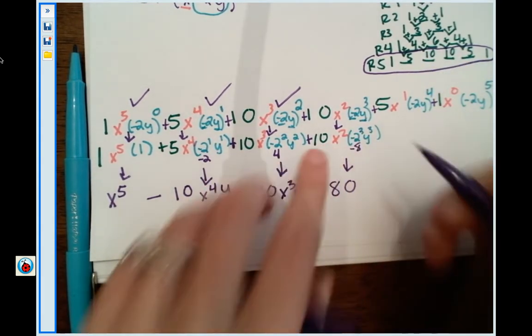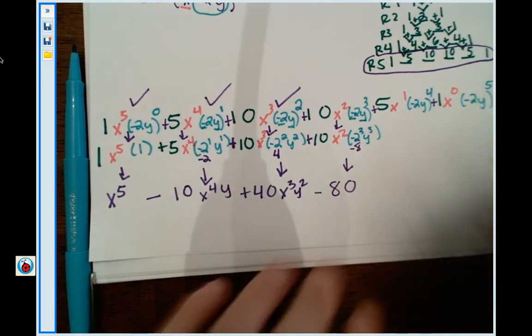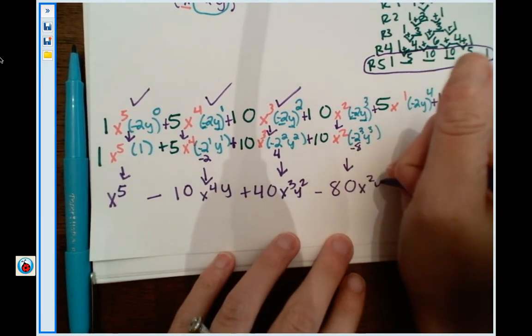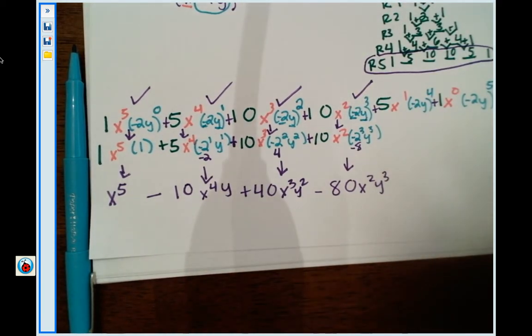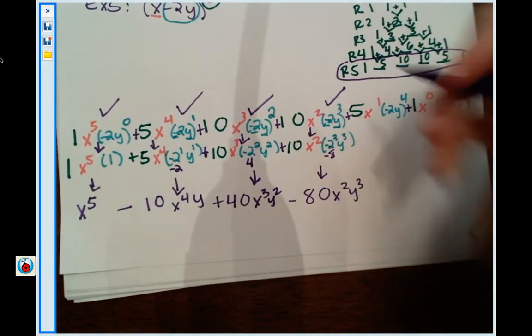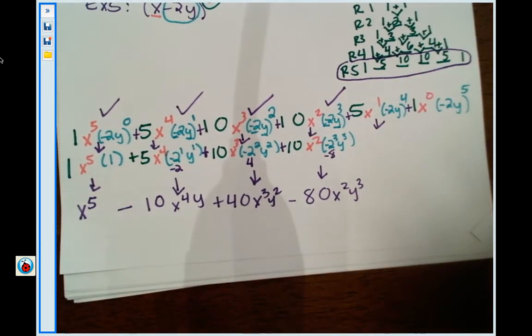And then x squared y to the 3rd, well, guess what? I can't combine them. So it's just x squared y to the 3rd. And that one's done. So we just got 2 more terms, then we're done. Now I'm going to bring this one down. I'm going to bring down my 5.